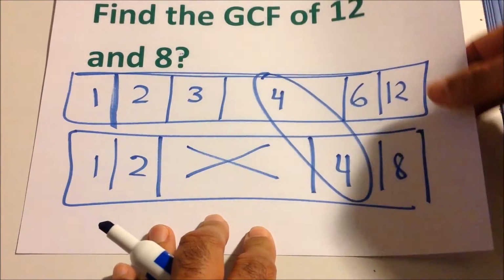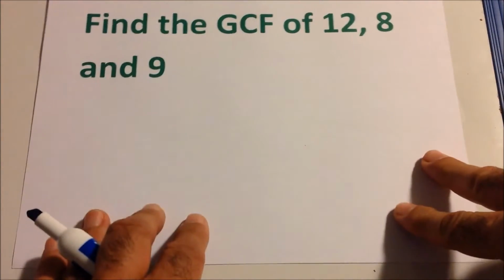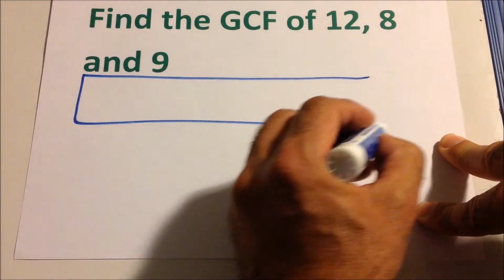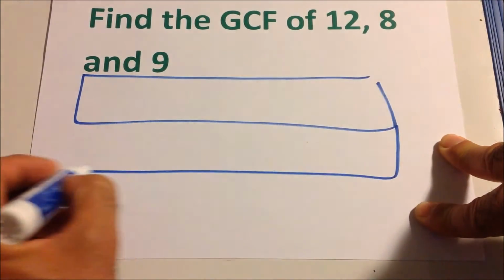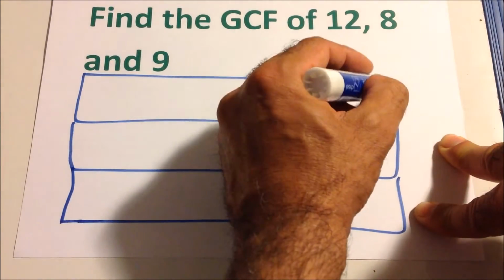Again, we're doing the box method. There's other ways of doing it, and we'll do those in other videos. We can also use 3 numbers or 4 numbers. We just have to make 3 boxes. We'll make a box here, a box here, and a box here. So pause the tape. It's the same way.